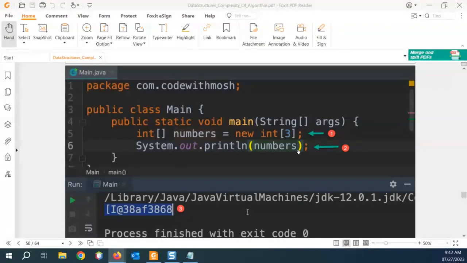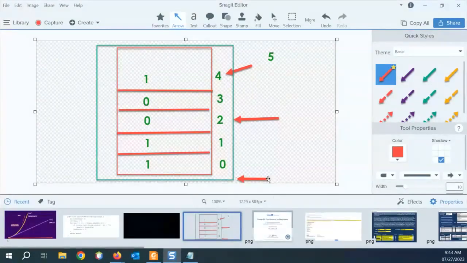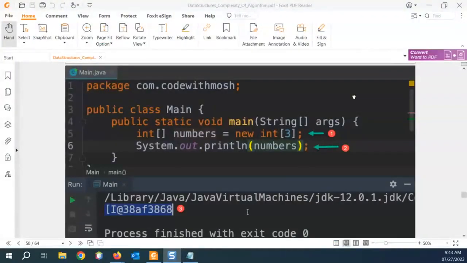At the moment, the array is currently set as empty. So if I put numbers of 0 here, it will show me a data of 0, which we'll see in the next slide. But if I just say refer to the numbers, it will give me this garbage. Why garbage? Because it does not know what you want. So it is giving you the address where it is located in the memory. And that address has no meaning for us because it's useless.